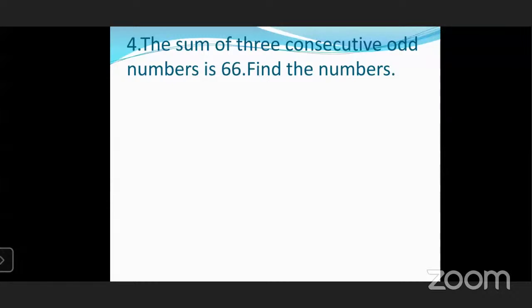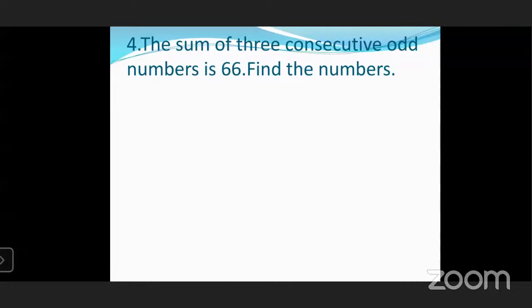Now, this kind of question you have done in the last session as well. I'm just repeating this because some of you still did not understand what odd numbers are and what even numbers are. Even numbers: 2, 4, 6, 8, 10, 12, 14, 16. Odd numbers: 3, 5, 7, 9, 11, 13, 15, 17, 19. The ones which don't form a pair.